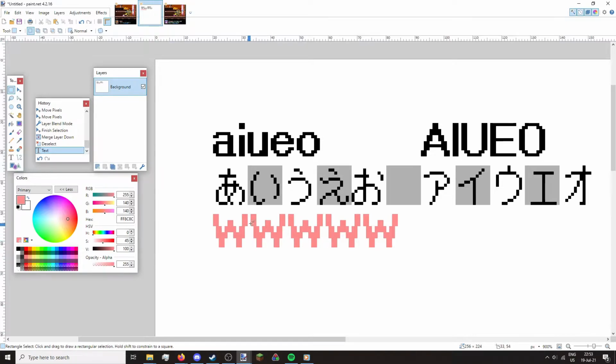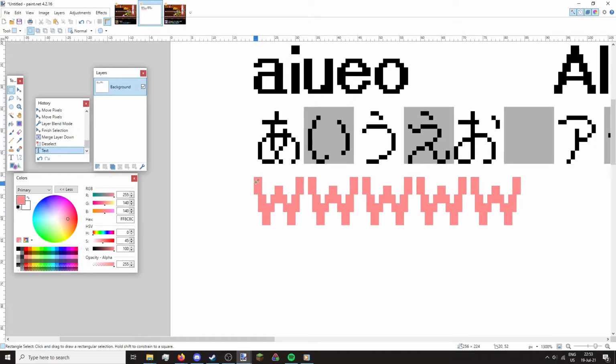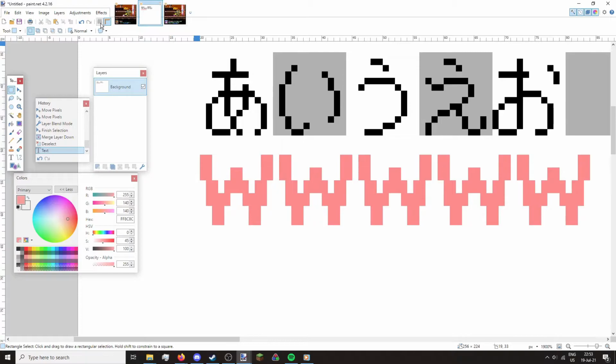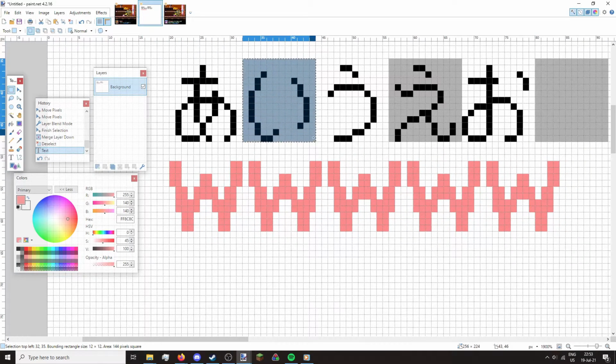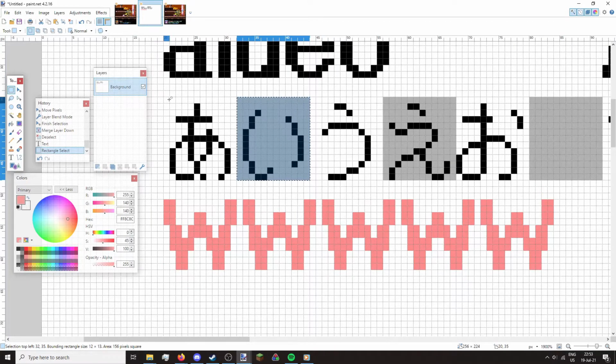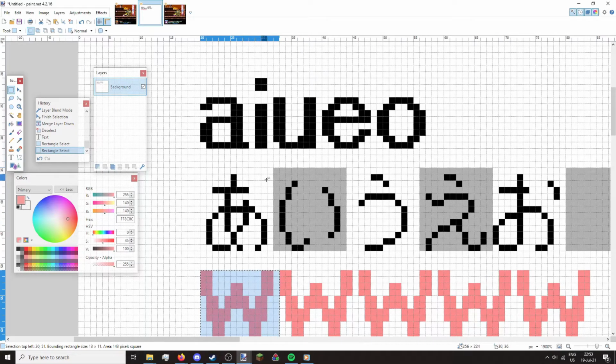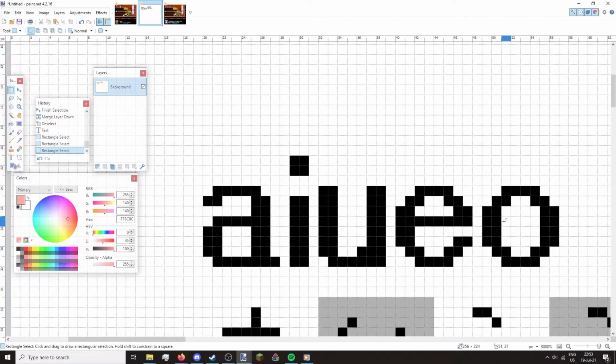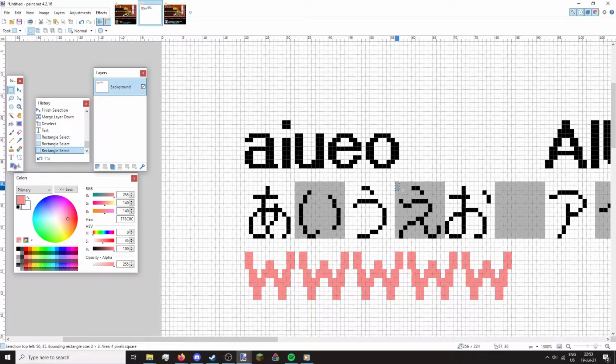And in KSS specifically, most Latin characters are either the same width or narrower than the Japanese equivalents. The only character in English KSS that's wider than the Japanese characters would be W, which is why I put a bunch of them here. You can see that, counting the blank space, most characters in Japanese are 12 pixels wide, while a W would be 13. That's pretty much how it is within the game itself. English characters always have consistently 1 pixel between them, and Japanese characters are consistently 12 pixels wide.